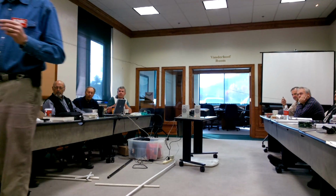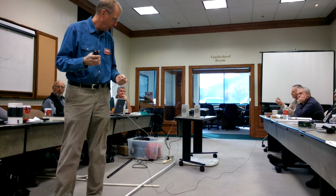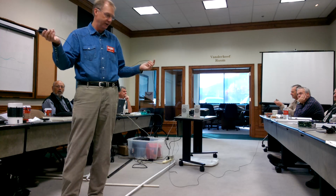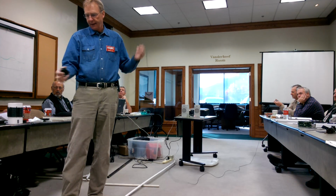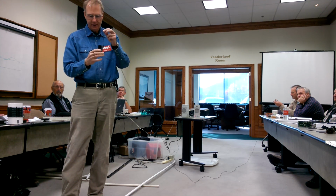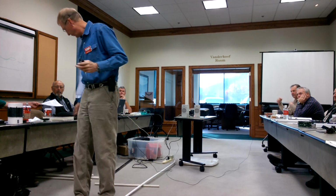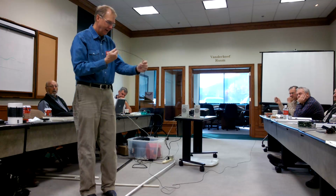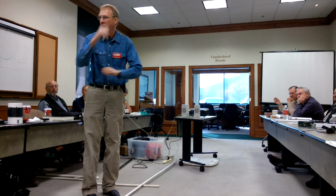They're about $50, and they work terrific. You can set them as a horizontal antenna, but there's no reason to pay any money for a horizontal antenna when you can build one. This little box is handy in that you can just get one of these big fishing poles, stick your antenna up, feed it at the bottom, and run your coax across the deck or the patio or whatever. No one's gonna see it at all. And at $50, you're not paying a whole lot for a commercial antenna.